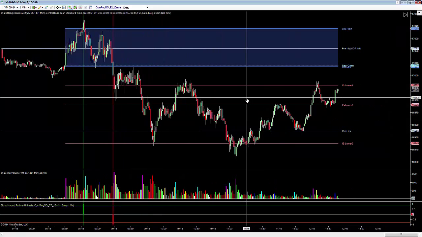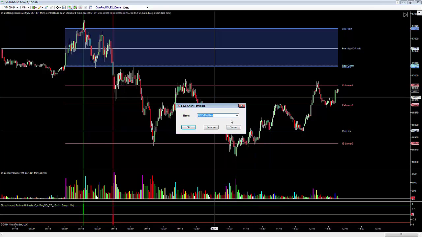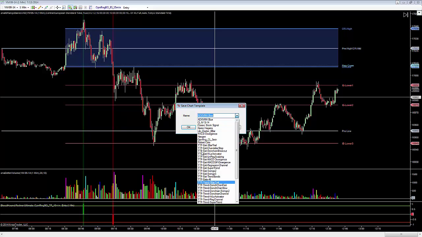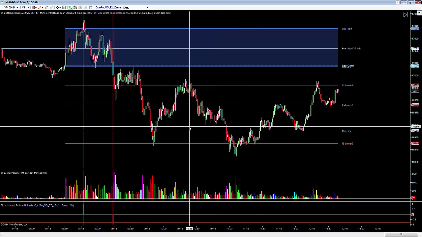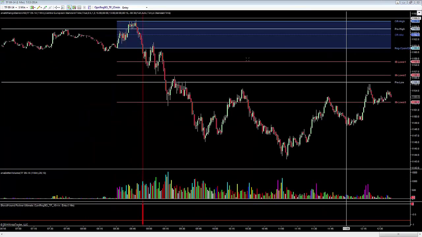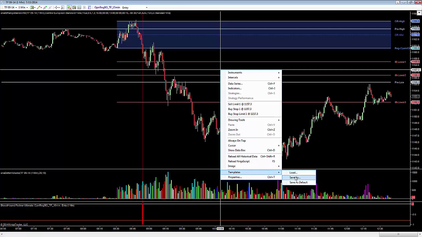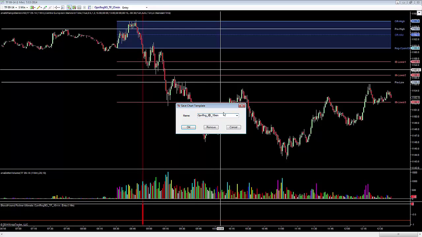Okay, so this is going to be the chart template for opening range ES 15-minute, and then the TF 15-minute.